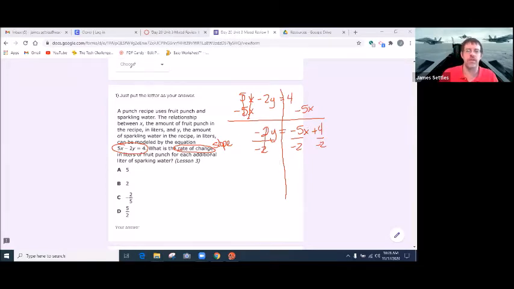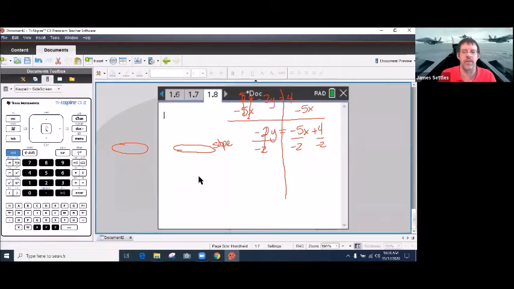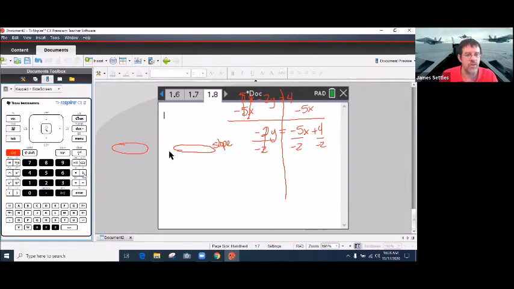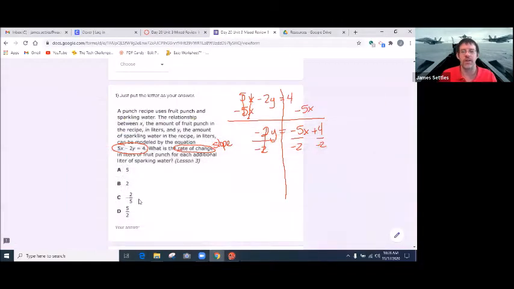I want to remind you that slope is the fraction that is in front of X. It's actually pretty obvious at this point. If you're looking at your answers, you should be putting your answers in right now. But I am going to show you that you can go to the regular calculator and type in negative 5/2. We're going to go control divide, type in negative 5/2, hit enter, and we got a positive 5/2. Even if you didn't know that it was negative or positive, right here, 5 was on top and 2 was on the bottom.